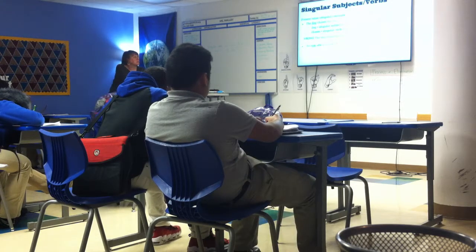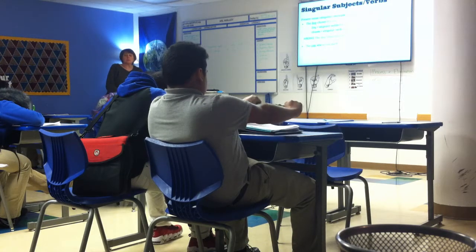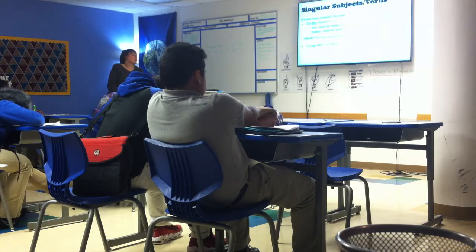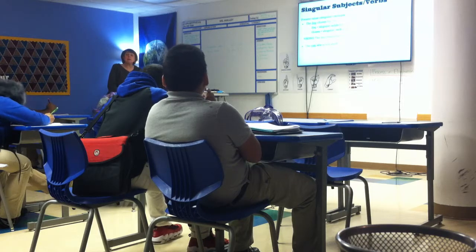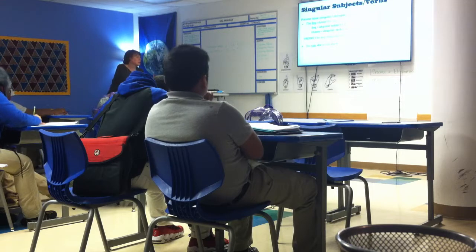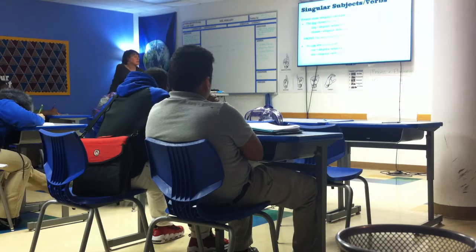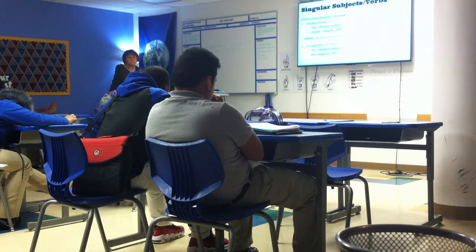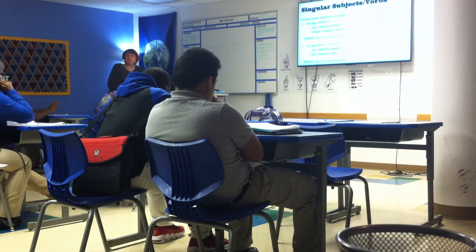Okay, another example, the can sits on the shelf. Can is singular, one can. Sits is singular, the verb, present tense, S on the end. Can is a singular subject, you don't have an S. Sits is a singular verb, you do have an S. We don't say the can sit on the shelf.